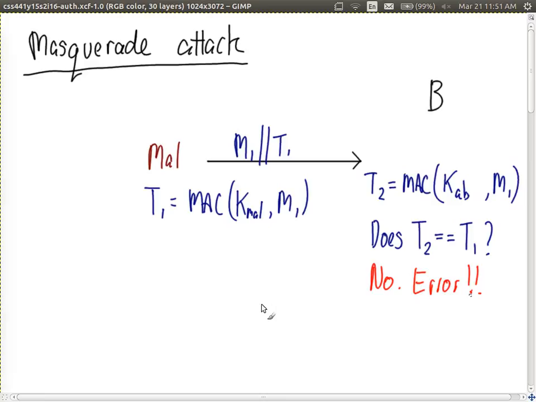What else could you try as the attacker? Brute force key. Again, we can't brute force the key if we make it long enough. Find two messages which are different that produce the same tag. If we could do that, we'd be successful as the attacker. And in general, brute forcing the key or finding two messages that produce the same tag are the only two solutions for the attacker. Brute forcing the key depends upon the key length. Finding two messages that produce the same tag, attacks depend upon the tag length. Make the tag large enough, make the key large enough, and the attacker will not be able to defeat this authentication.